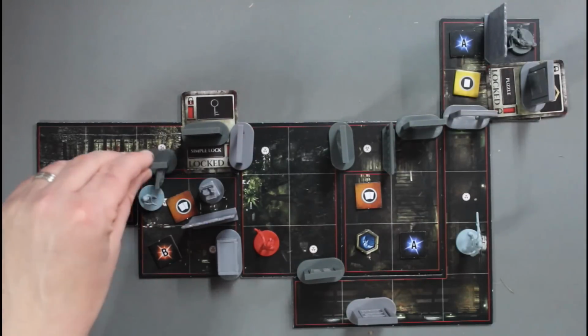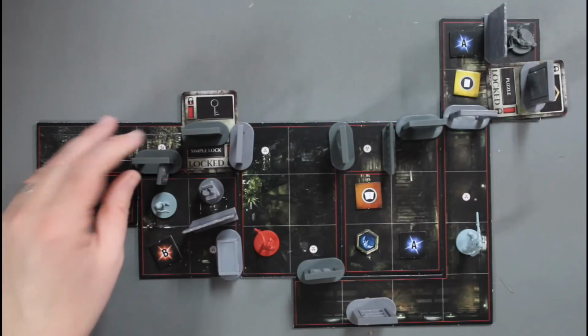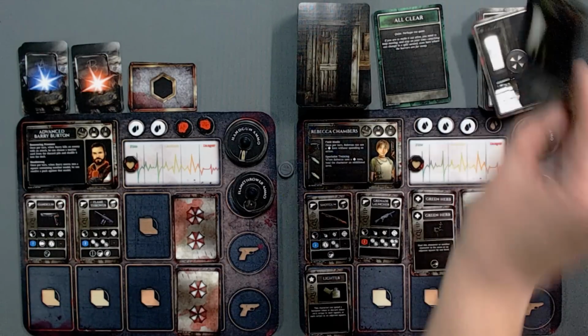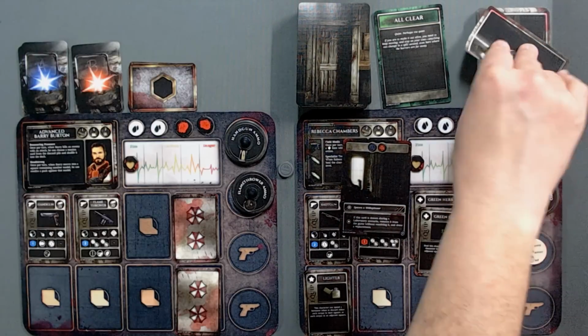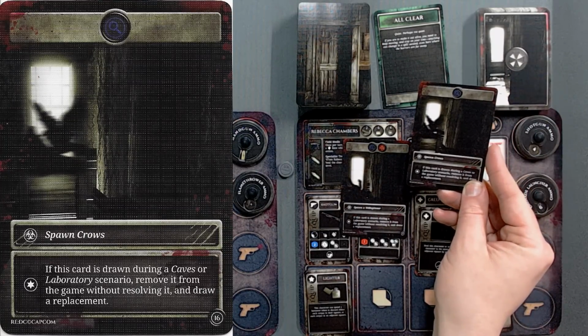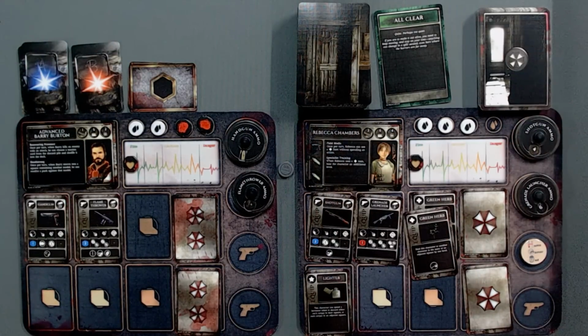So we moved in for 3. We're on a biohazard symbol right here. And we have 2 pulls that we have to do from the encounter deck. All right. First one being, oh God, a web spinner. Great. So we spawn a web spinner first, which is a spider. And we spawn crows if this card is drawn. Okay, it doesn't matter. So we have crows and a spider in that spot.